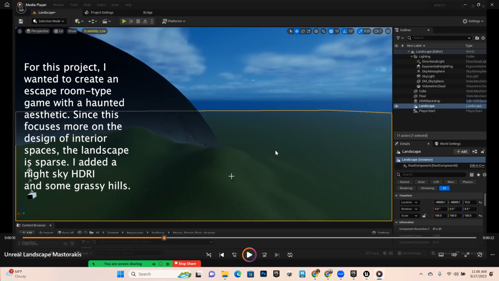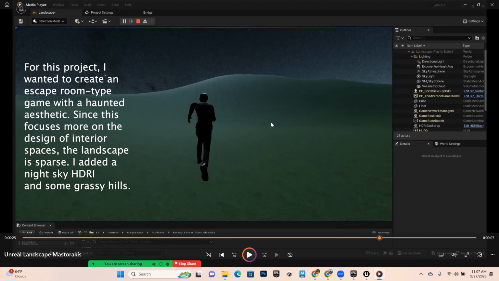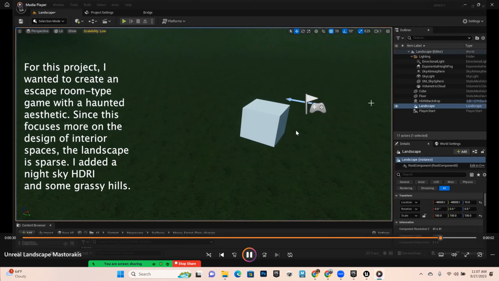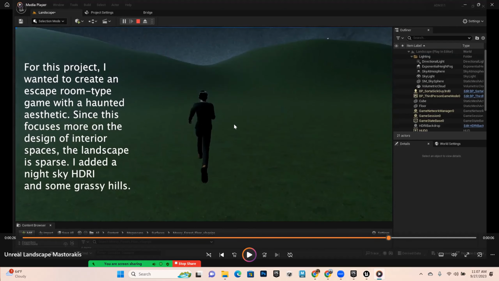But when you make it bigger, it's going to go down, and so you might have to push it back up with some of the settings in the HDRI backdrop. But that's the biggest problem I see here, is that it looks like it's not really placed correctly.